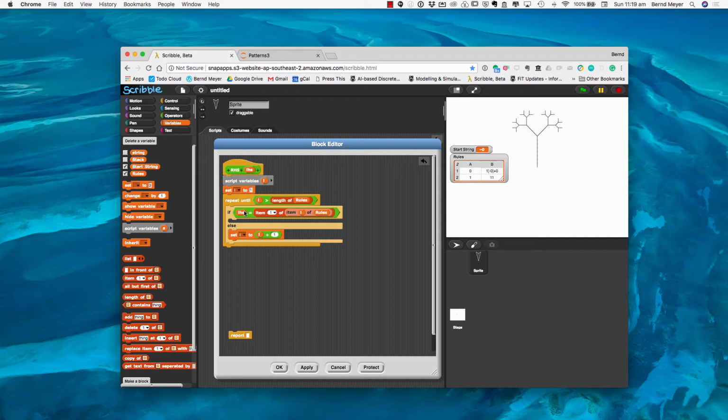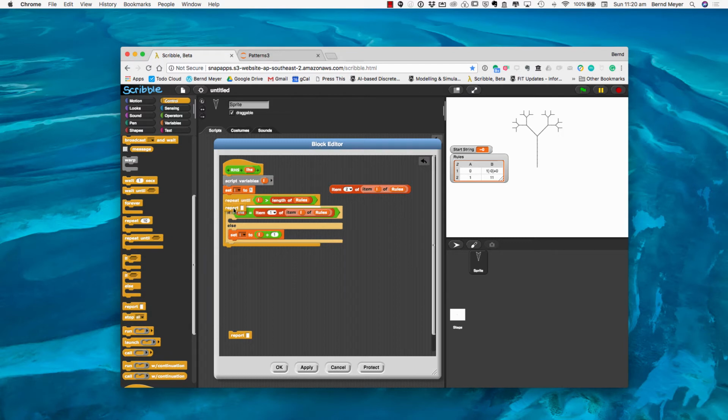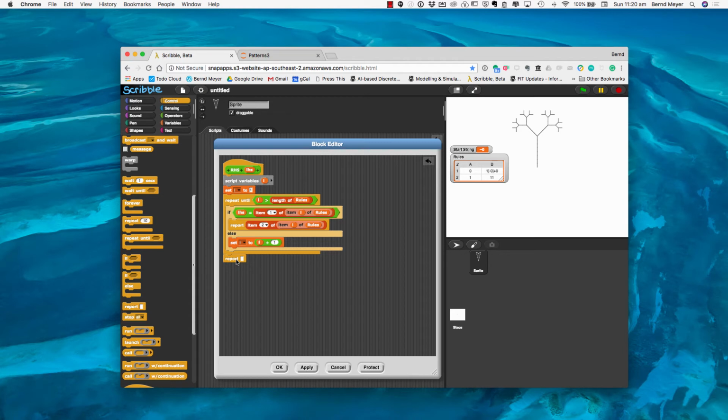And if it is the left-hand side, well, what we want to give back is here the second item. So exactly the same as this. Duplicate that. But the second item, which is the right-hand side. Right? And we want to return that, and that's done in the control section with the report, just down here. And then finally we need to finish that off. Okay, so we need to complete that.